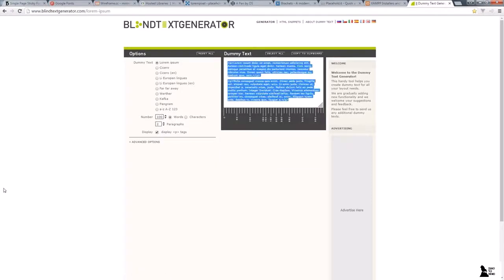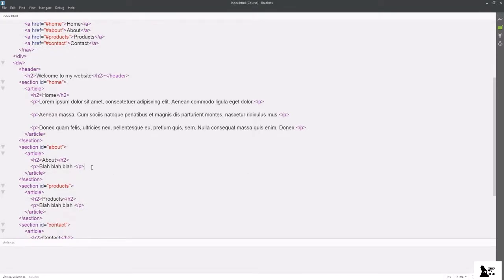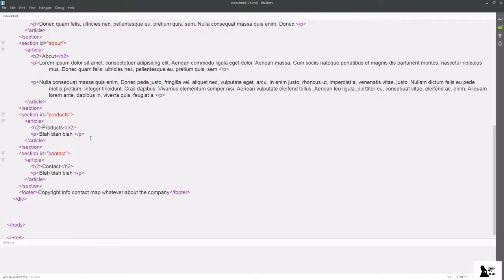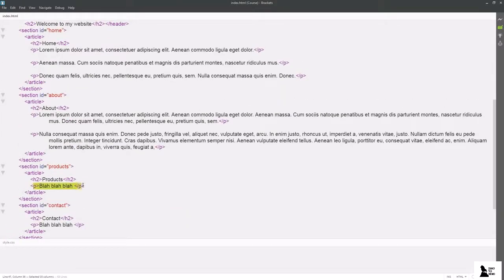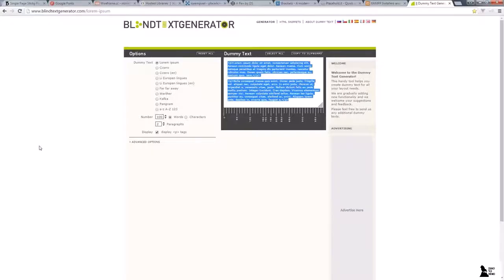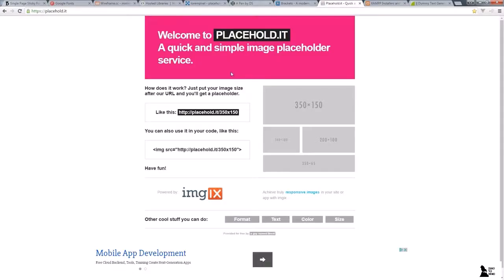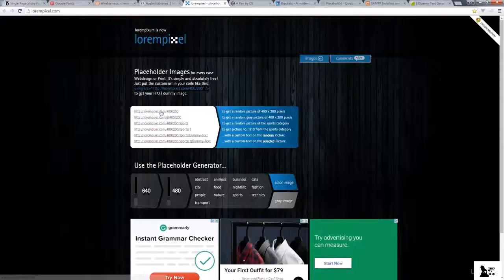So let's copy this one out. And obviously I could just copy and paste the same ones, but I like to have some variation of the content that I'm posting. And within products, we'll do an unordered list and a bunch of list items. And I'm going to pop in some images here. I could use lorem pixel, so maybe that one is a good one. Lorem pixel doesn't always load very quickly, so that's why I usually prefer to use placeholder, but lorem pixel looks just so much better. So let's use lorem pixel for all the different images.